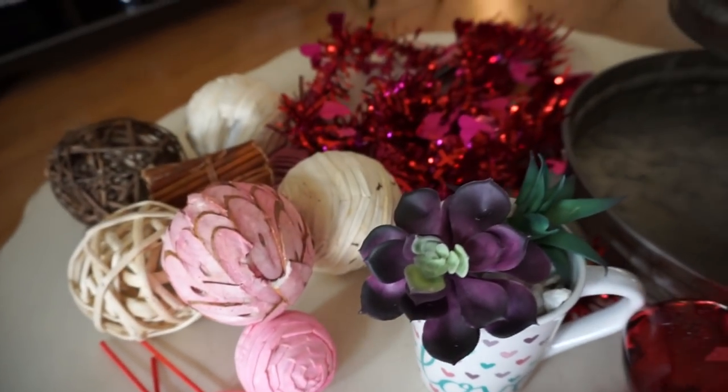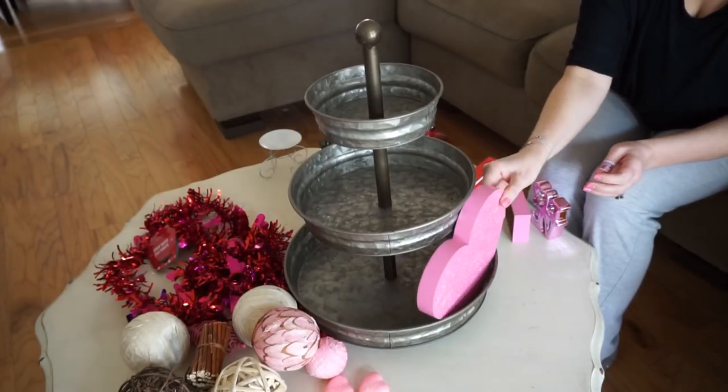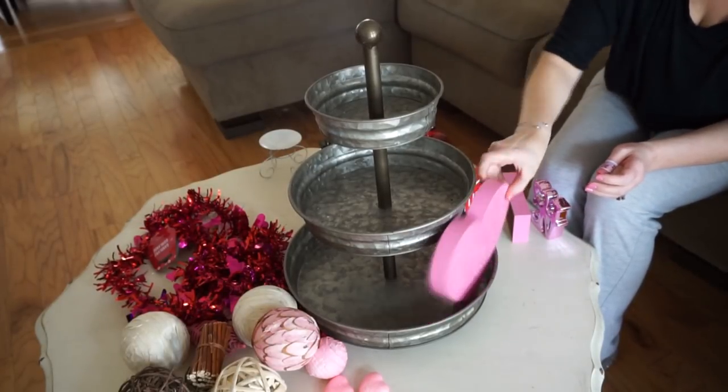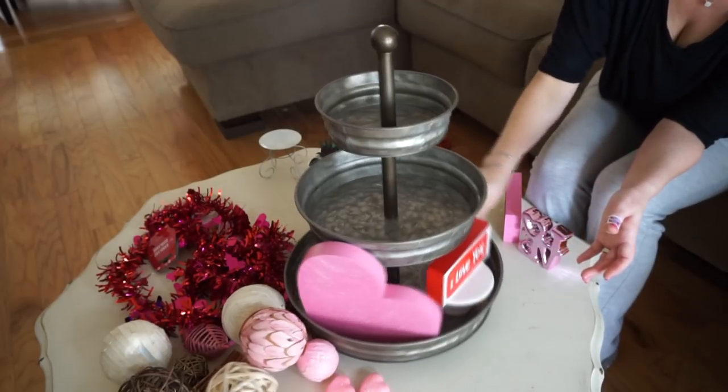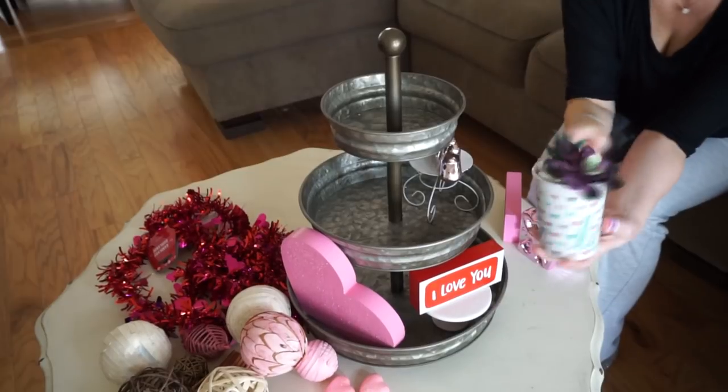and I kind of just started playing around with it and figuring out what I wanted where. The best thing to do when you're decorating something like this is just to play around with the arrangement. You probably won't have it exactly how you want it on the first time.